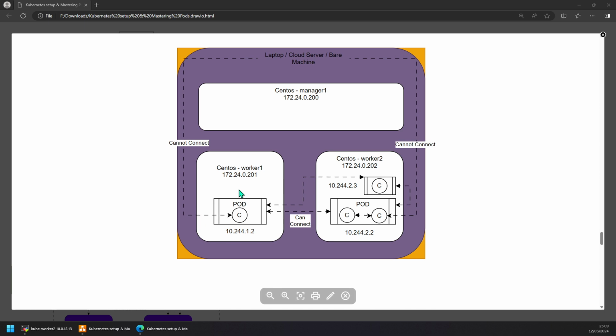Now do remember that when I issue the command, the pod creation could be random. It may create the pod on worker one, or it could create the pod on worker two. This is dynamically managed by Kubernetes internal services, where the scheduler sees what resources are free, so it's going to schedule that on that particular server. So this is basically what we are going to look at, how the pods are going to be aligned to the system resources, and which worker node is going to get that pod created.